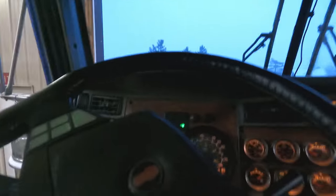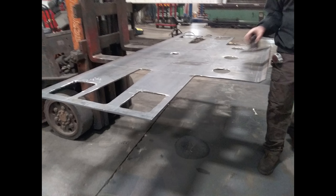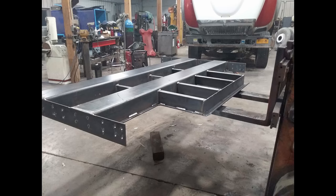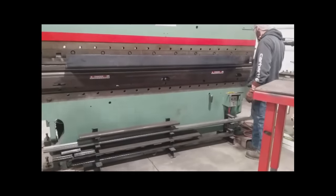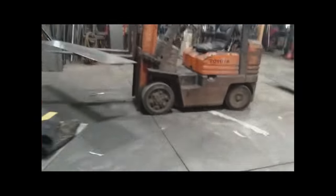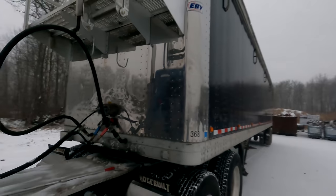Alright guys, we're ready to go — got her all hooked up and ready. I didn't get a lot of time to go over that fifth wheel plate, but you can obviously see he did a really good job on that. I'm also going to put in some video of him fabricating that plate. It looks like brand new, like it came from the factory. Fantastic job — this trailer, like I said, he looked down these walls and this thing is nice and straight, really solid trailer.